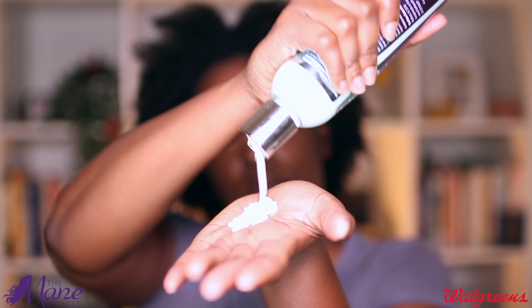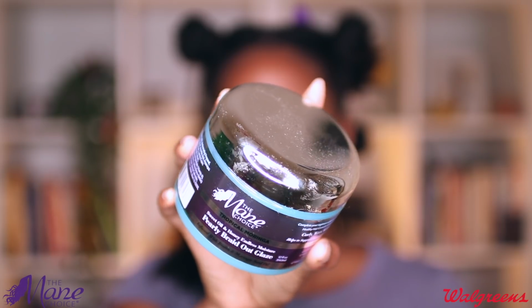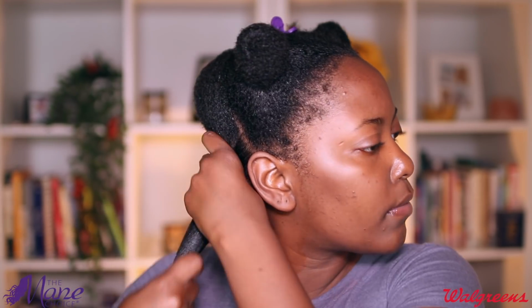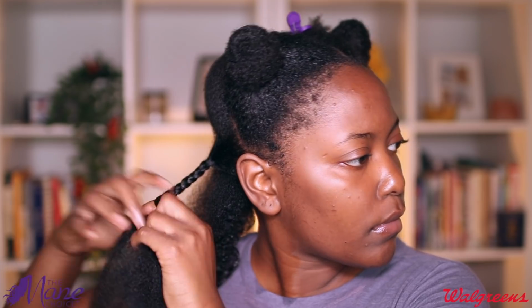Then I went in with the leave-in or rinse-out conditioner. I detangled my hair further, and I went ahead and blow-dried my hair to give me a nice stretched style and really, like, something different. I never really do this. So I put the braid out glaze on top of my blow dried hair and went ahead and added some braids. As I went on, I used the leave-in right underneath the gel one more time after blow drying.